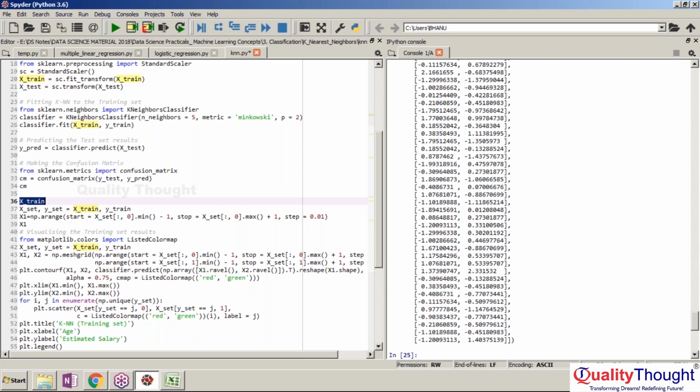So I am arranging the entire data within the x underscore set, and I'm making a grid of this data. Grid represents within a block, so that we can visualize the data in the same manner.